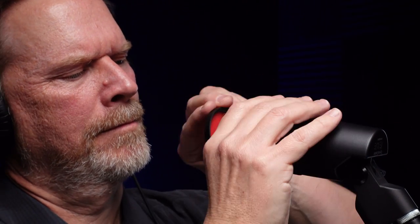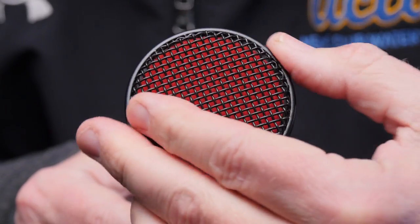The Dynacaster does come with a pop filter, but unlike condenser microphones, you might not need it. The reason is this microphone actually has three layers of pop filter protection built right into the microphone. So depending on your mic technique, you might not have any pops and plosives at all. You can actually take the headbasket off and wash them — it's not dishwasher safe, but you can rinse them out and clean all that spit that builds up over the years. I love that SE Electronics is thinking about the long-term care of your microphone.